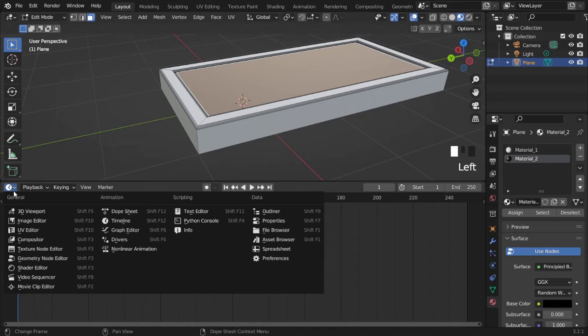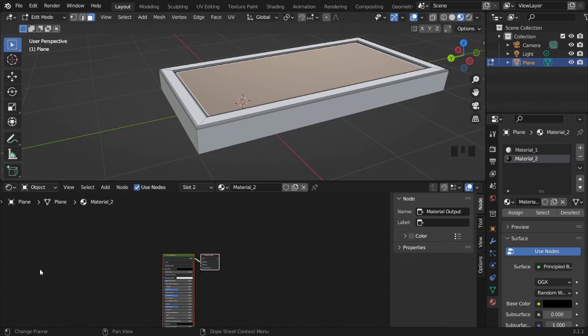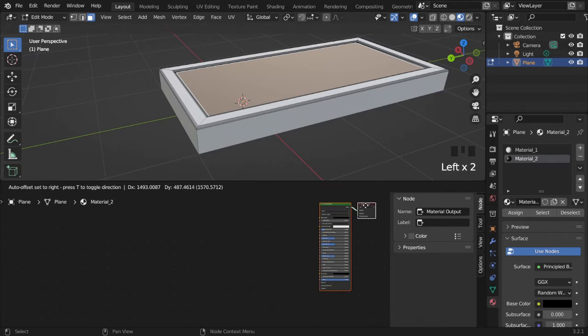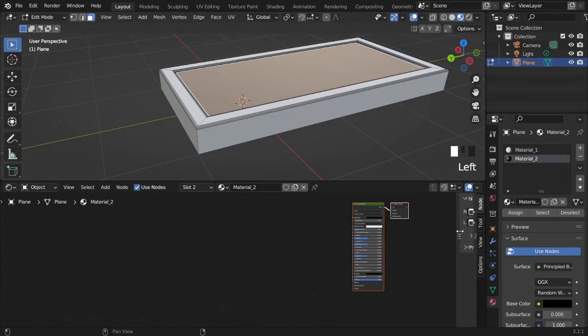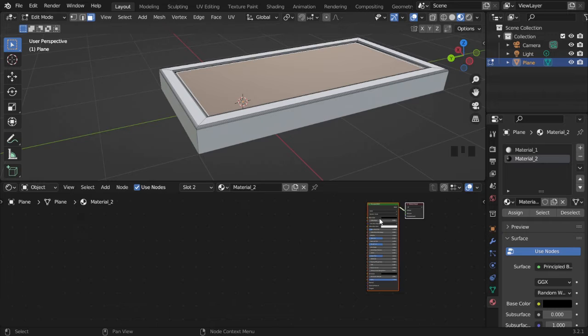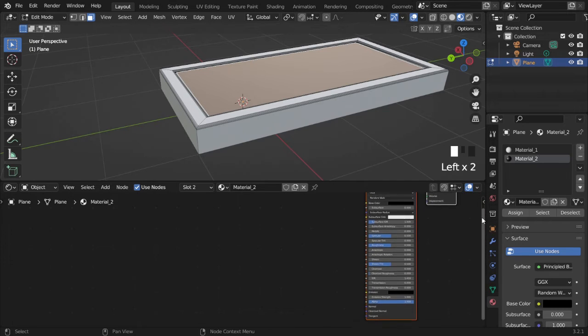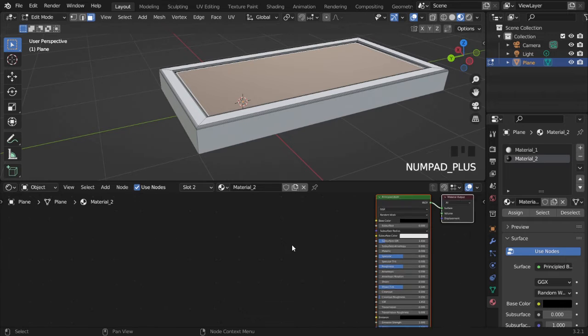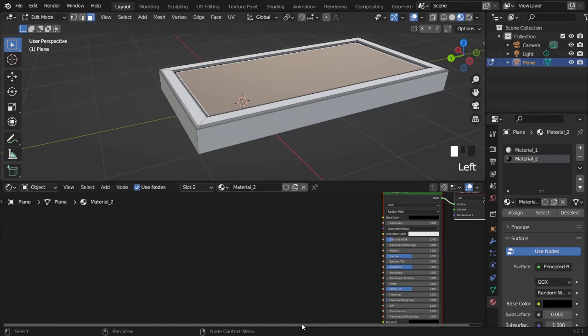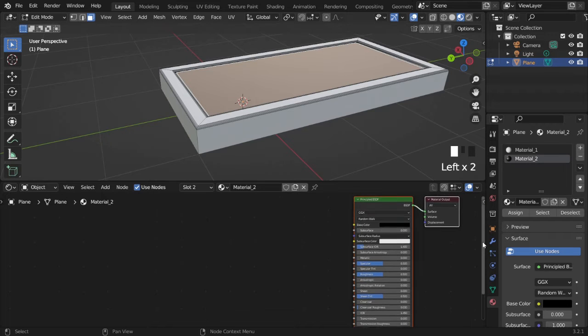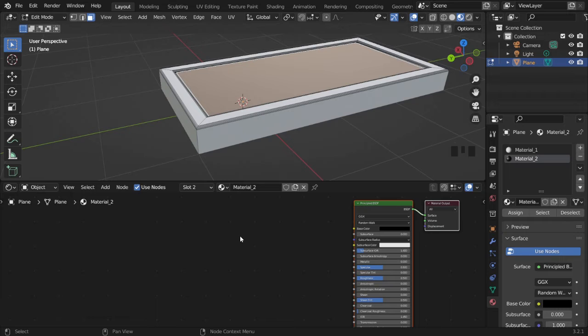Now we go to Shader Editor to try to make our photovoltaic panel. The first node we will choose is Color Ramp by going on Add, then on Search, and finally on Color Ramp.